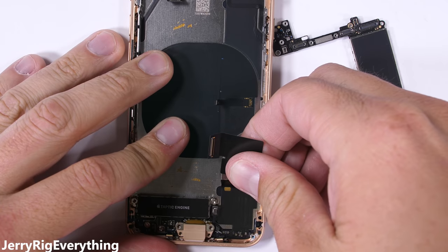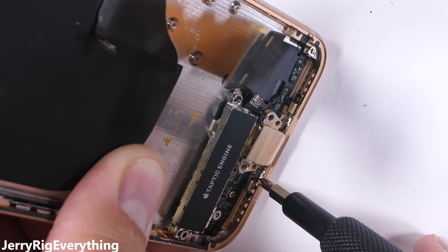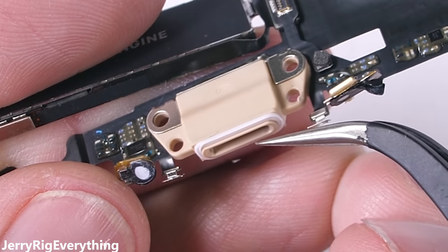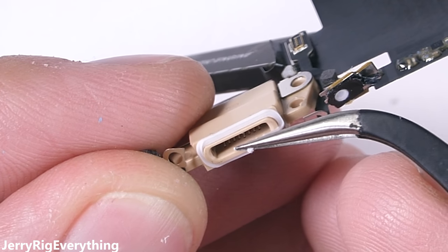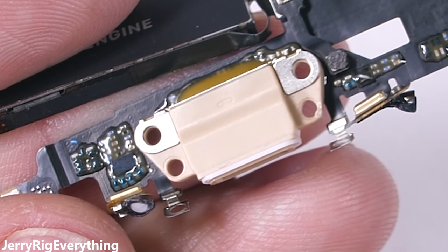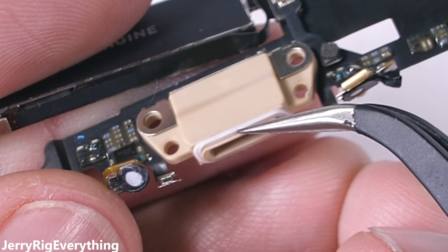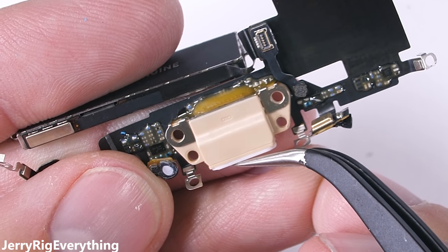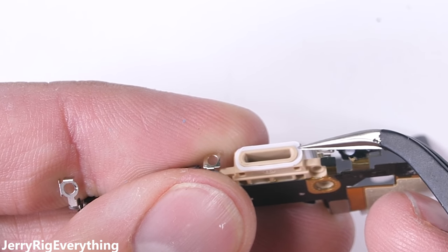Pulling the motherboard out gives us access to the charging port, as well as exposes the wireless charging. The charging port, in my opinion, is the weakest link in this whole chain. The only thing keeping water from entering inside of your phone is this little tiny white rubber ring around the edge — literally, this little white rubber band is the only thing between you and total, complete, utter destruction of your phone by water. There is glue along the backside of the port, but that tiny little band is probably what's keeping this iPhone at an IP67 rating instead of an IP68, like the LG V30 or the Galaxy S8. Apple provides no warranty against water damage — if your phone gets water on the inside and stops working, that's all on you. So it really is better to be safe than sorry and keep your phone away from water.